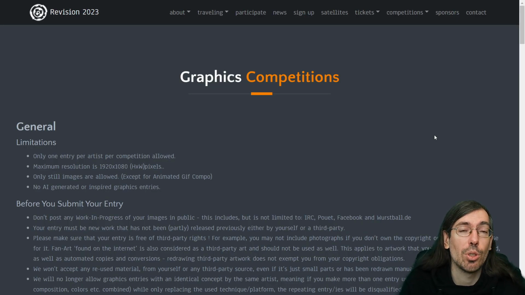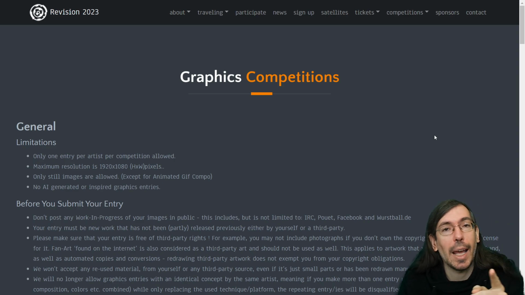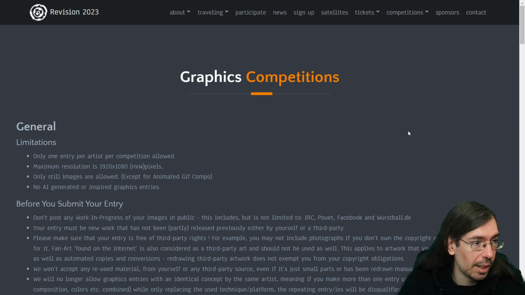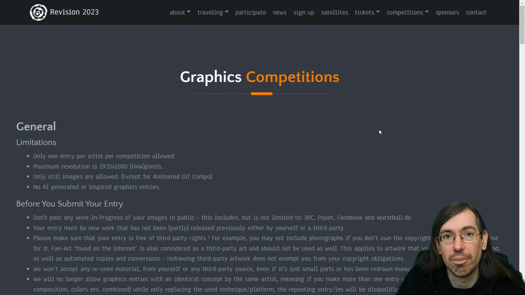The graphics competitions information, if you need to know, which you should know: one entry per artist allowed, so make sure you pick your best work. Maximum resolution is full HD, only still images, and no AI stuff required.